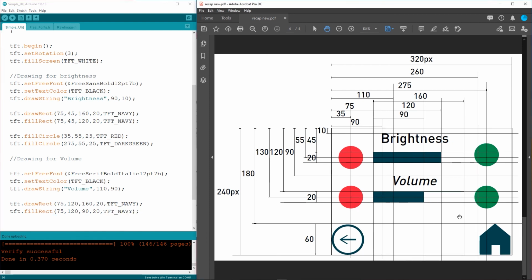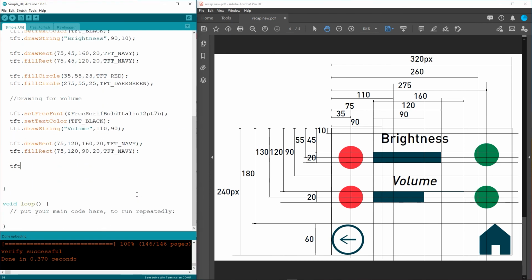So let's draw these two circles now. tft.fillCircle, because I want to fill it with red. The center of the circle is 35, 130, and the radius I want it to be 25, and the color will be red.